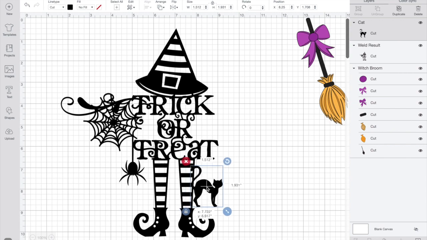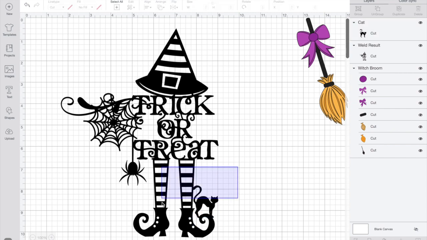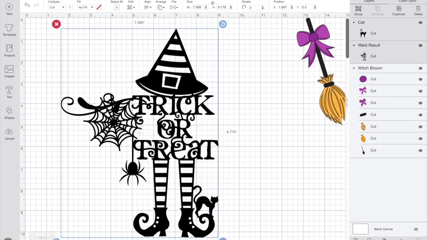So I just search for my cat, and I think I put in black cat in the end. I just wanted to reverse it, stand it on the witch's shoe, just so that the cat is there in the detail, because you can't have a witch, can you, without a cat? And there you go, just get it positioned right, stand it on the shoe, and weld.